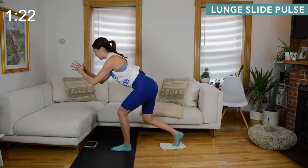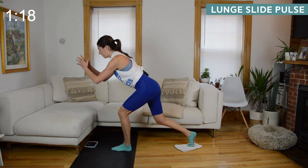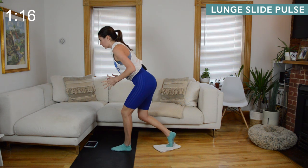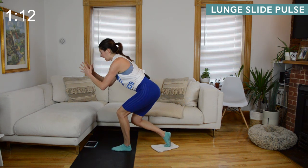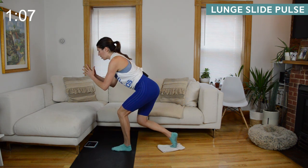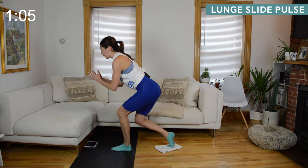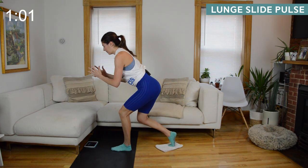From here, it's a knee slide. Back right knee comes in and out. Now, when the knee comes in, I want you to stop in that split lunge position. Give me a pulse up and down. So one knee slide, out and in, one pulse up and down. You're not straightening out your left leg all the way when you do that pulse. 15 more seconds.